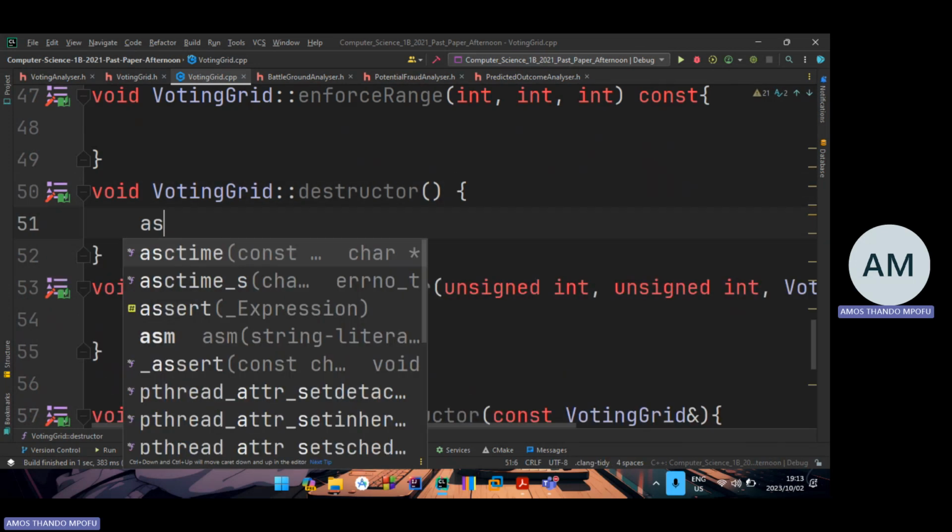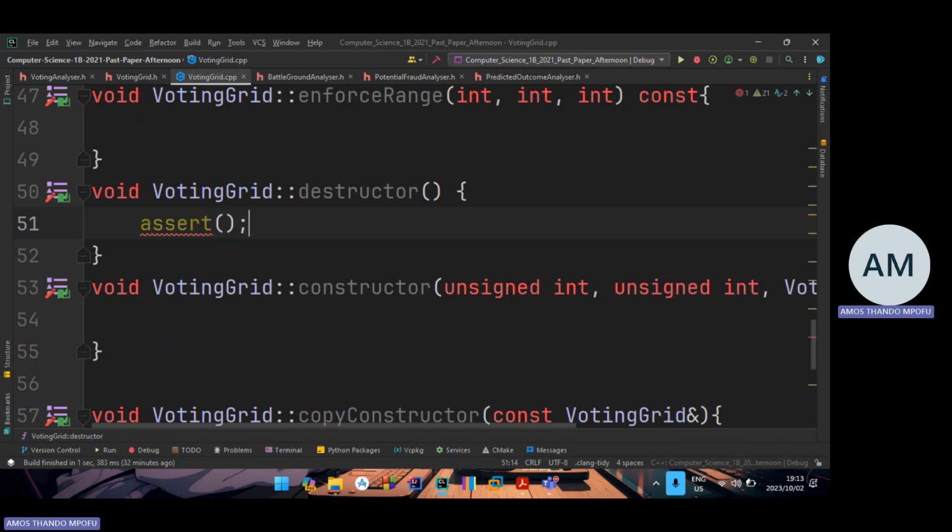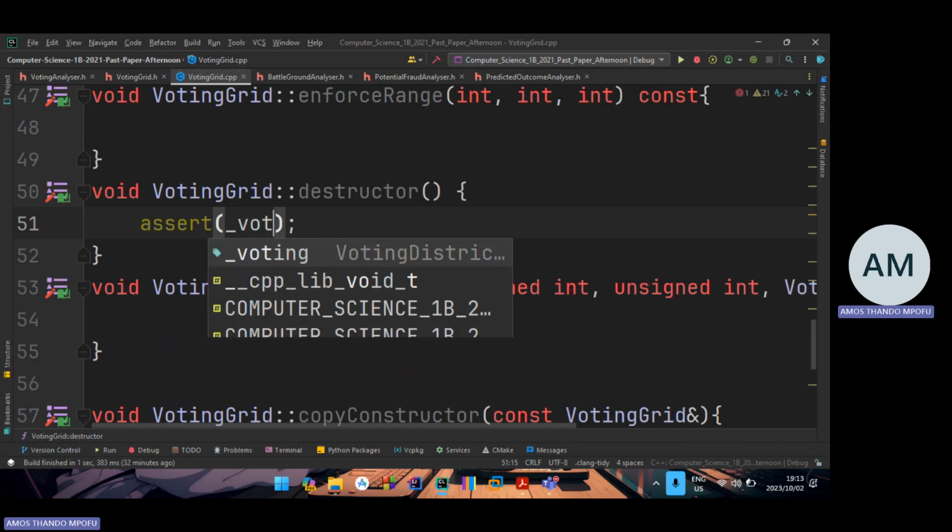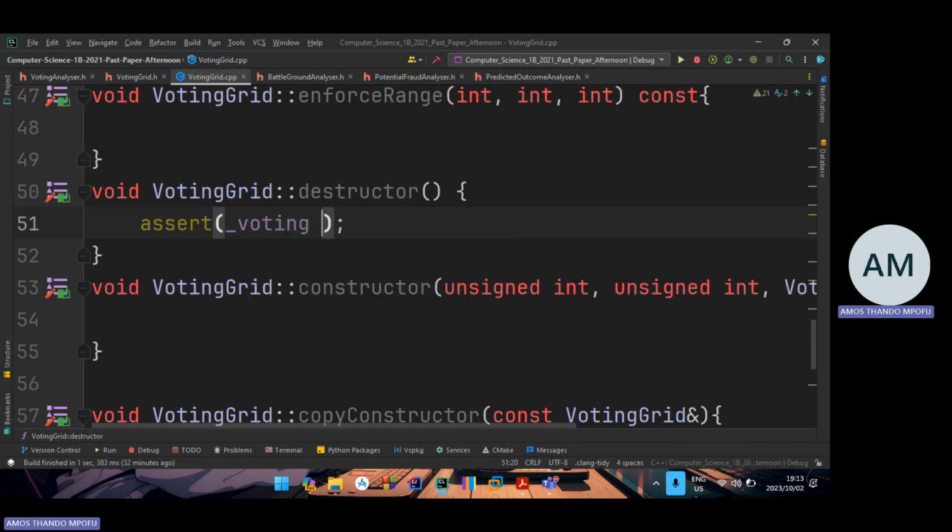So let's assert. So let's make sure what's the case. You can do the assert in 2 different ways. You can say, let's make sure voting, the 2-dimensional array, is equal to null, or it's pointing to null. Now, it can be in 2 ways.